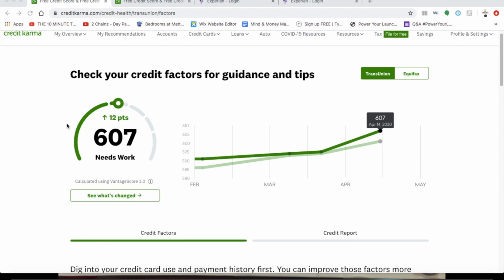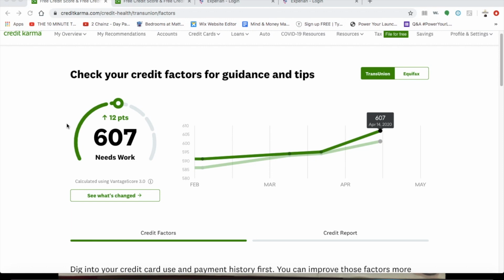So I like Credit Karma for two reasons. One, because it shows me frequent changes, meaning I'll know if my strategy is working or if there's something that I may need to tweak, adjust, and redo for my process, right? I also like it because it's easier to read, especially for those who are just getting into the area of understanding credit. It is pretty easy to read.